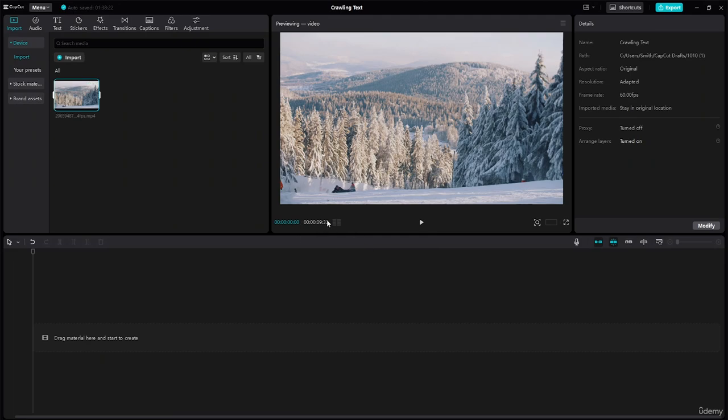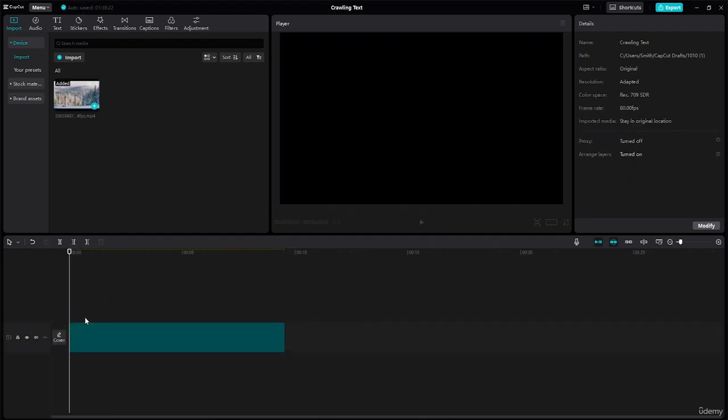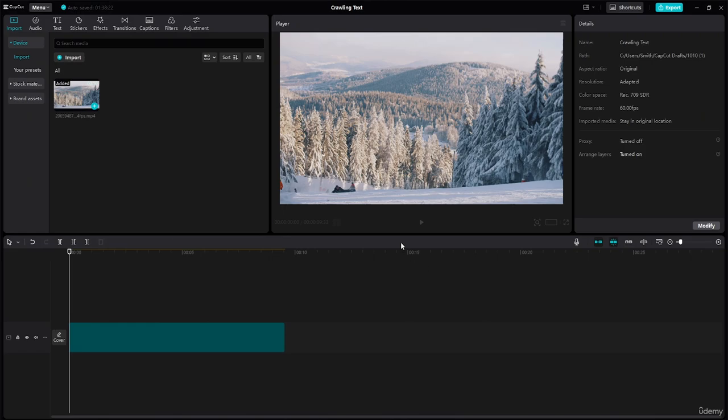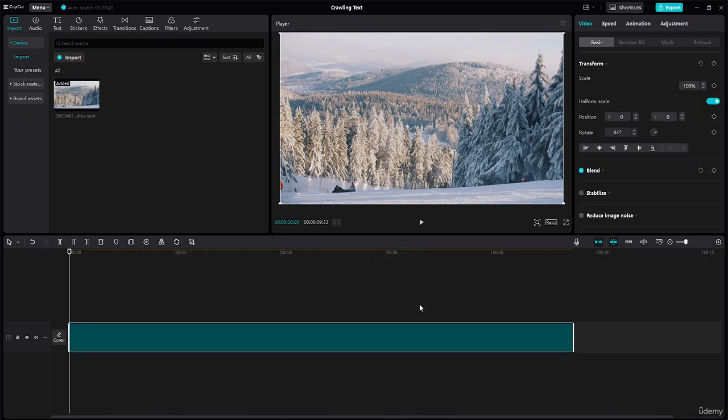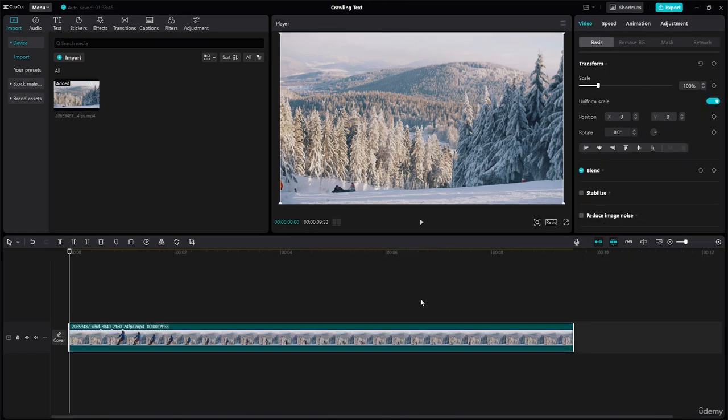And as you guys can see, the duration of the video is somewhat around 9 seconds and 33 frames. Okay, so once I've imported this one, you guys can see it in the preview panel as well. I do want to take the whole clip inside my timeline. So for that, let's drag and drop it. Shift and Z to fit it here in the timeline.